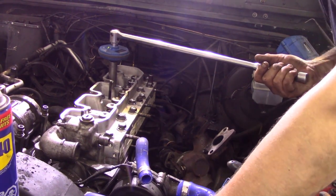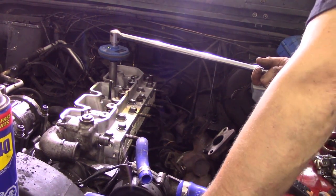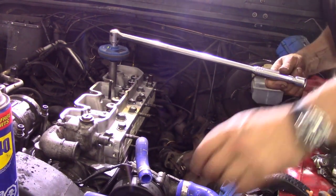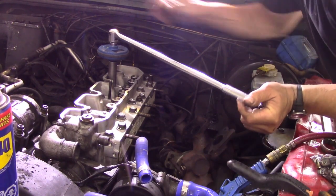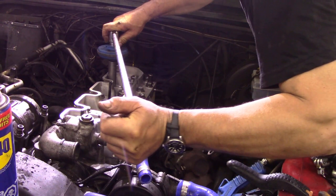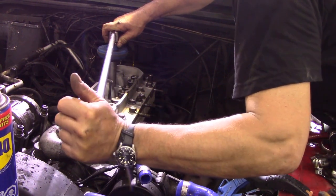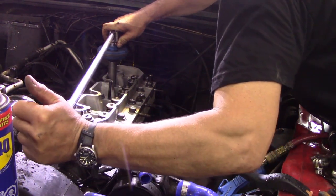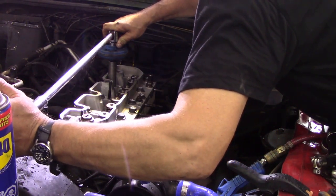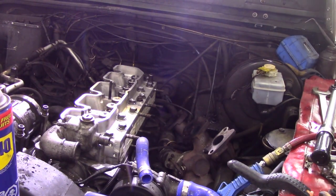I've set the machine up. I'm just going to do one bolt and show you how to do it. I've actually put this backwards because it's pretty difficult to see even with the light on. So we're going to just turn it gradually. We should have this gone to 50. There we go, that's 60. We've only got to do it quite a few times, so you get the idea.